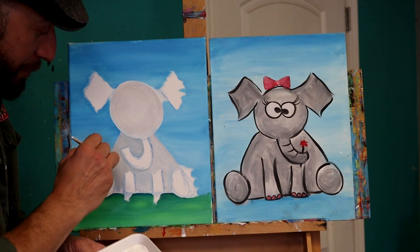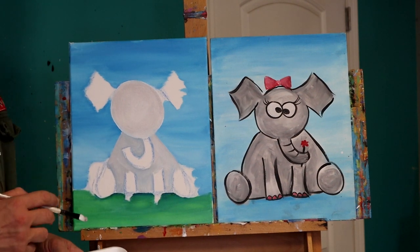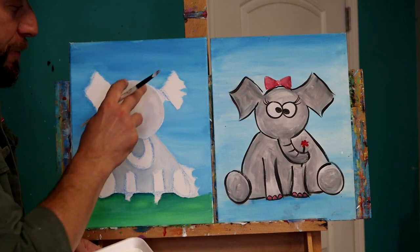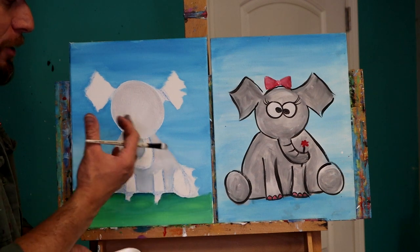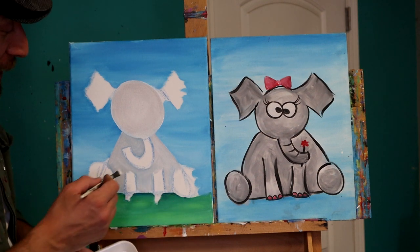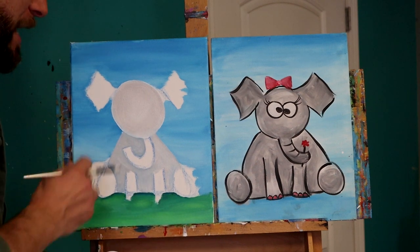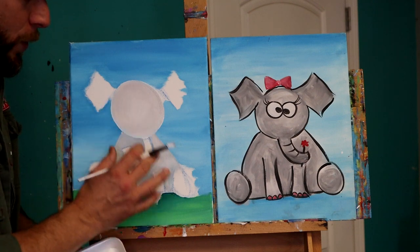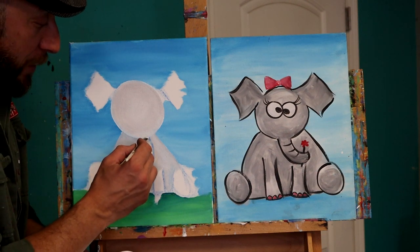My blue chalk is kind of blending in with my elephant's gray and I don't mind that at all, actually, because the sky is out there — it's blue and it might be casting a little bit of that blue haze on my elephant. I can always let that dry and then go back over the body and cover up some of that chalk. So I filled in the body. Now because that light is shining down, there are going to be different parts of the elephant's body that are lighter or darker. The head is sticking out and the trunk is sticking out, so that can be a lighter gray. These two feet and legs are sticking out, so that can be a lighter gray. So I might use more white this next time around to create my gray.